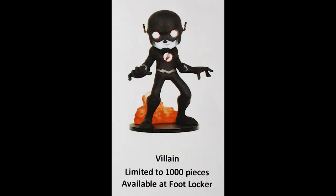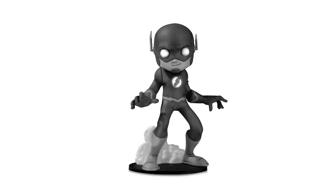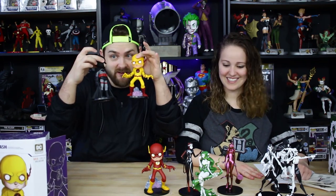But my favorite variant that I haven't seen anywhere yet — and actually when they sent us the paperwork, this is the first time I've seen it, so I don't know if anybody's seen it yet. It's super super amazing. That is going to be the Foot Locker exclusive — they're just calling it villain, but it's Black Flash. A thousand pieces. I got to have this one — this one looks amazing and I think it's going to be kind of hard to get. Beautiful. And again, there is a black and white version, a gray version of these. The boxes have the magnetic opening and the artwork is on the inside of it — it's great artwork. If you guys can find a frame that takes a four by six, put it in a little frame — especially those ones that have multiple ones — it'll look really really cool. Your Reverse Flash will look great with your Flashpoint Batman. I am a big fan of this art line. I love this line — it gives artists a chance to get their artwork out there to the masses with a big name like DC.